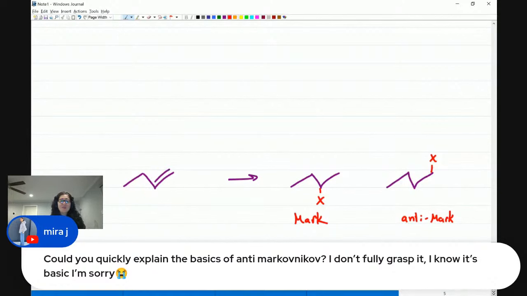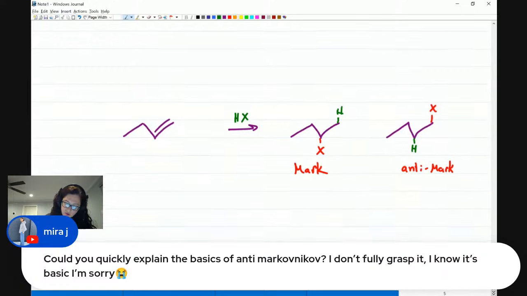Now, this right here is how I learned it, how it was taught to me, and it made no sense. The idea with Markovnikov's rule is that if you want to form a product, the more stable the intermediate, the faster that will form. And so what is happening here is if I'm reacting with HX, then X adds to one side, H adds to the other side. So it's not about this. It's about the hydrogen.